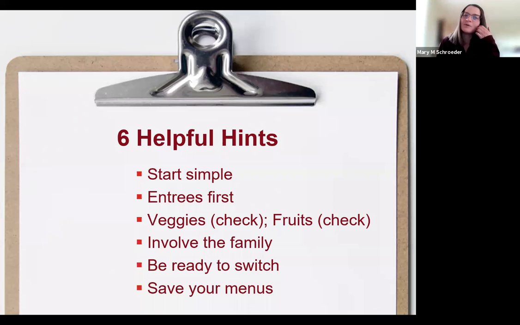So now we're going to get into a little bit more about you actually doing some of your own meal planning, because that will help prevent that question of, what's for dinner. The first tip we like to share is start simple. If you are kind of new to meal planning and haven't done it before, you probably don't want to start tackling a 7-week menu for every meal. I'd encourage you to start small, maybe find your challenging meal. If it's your evening meal, that might be the meal you want to work on.